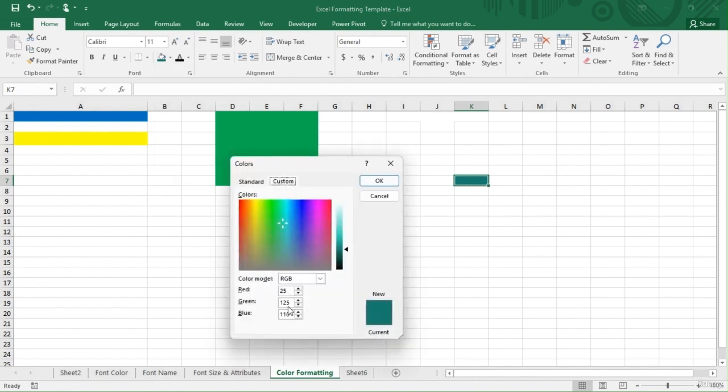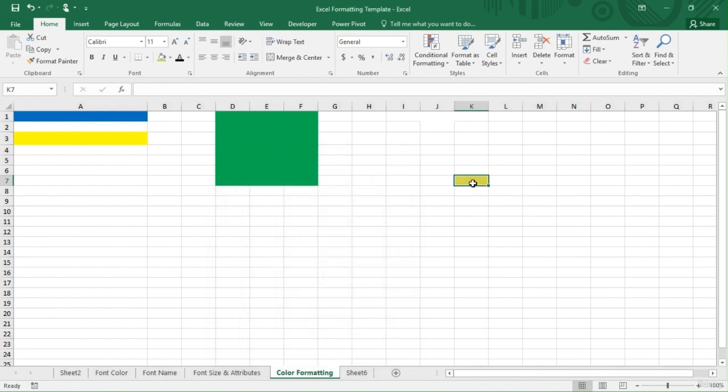Now we have it. So apparently, RGB 251, 251, 0 gives us this color. That way, if you want to have any custom color, the RGB is the best bet you can use. Simply navigate through and choose the color you want. Now the RGB shows you the current color of the cell you're working on and the new color after selecting. When I click OK, notice the previous color we have is this. Now the new color is RGB 216, 213, 75. When I click OK, notice the color has changed.